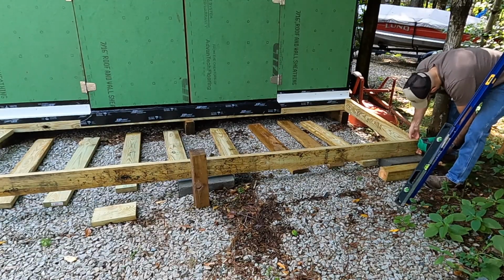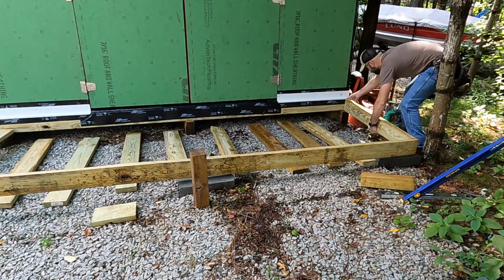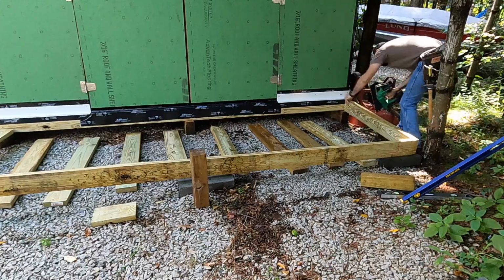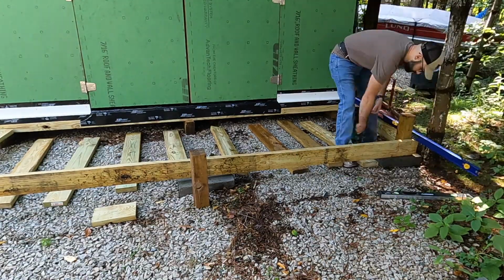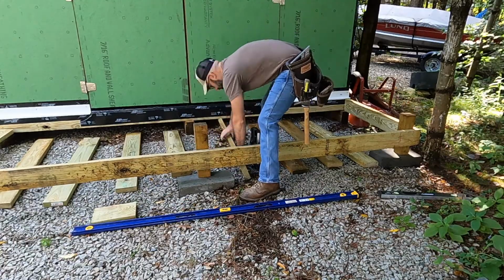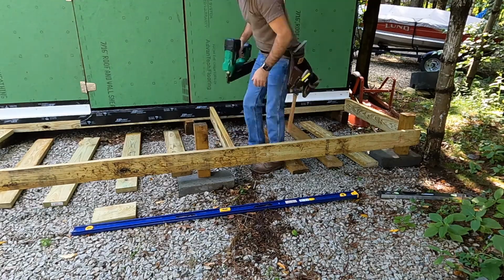Okay, to install this side of the deck, I'm going to secure 3 of the joists. Actually, it's going to end up being 4 of the joists because I messed up on one of them. I'm going to secure 4 of the joists directly to the rim joists and to the ledger board on the shed. As I'm doing that, I'm going to lift up on the rim joist, and I'm going to use my level to make sure that there's a slight slope away from the shed.